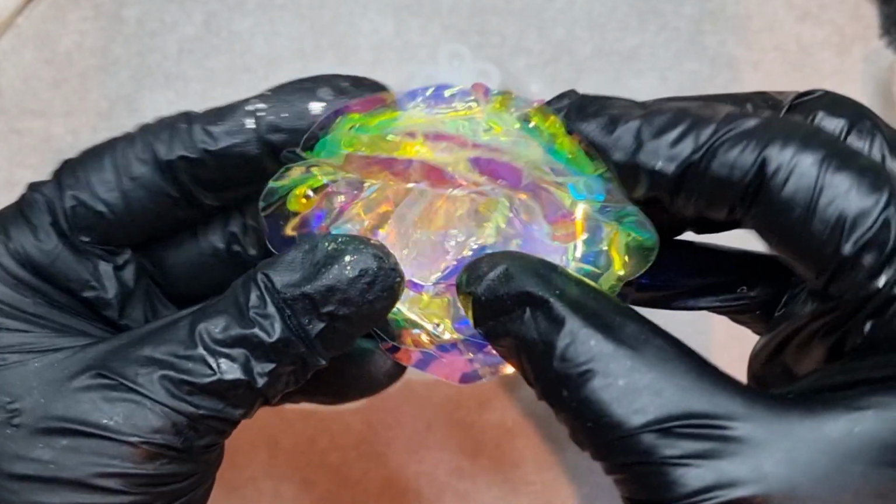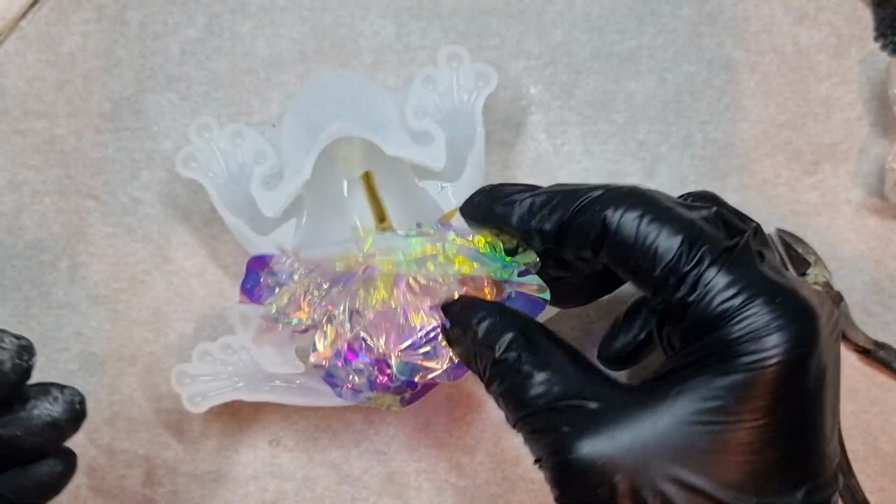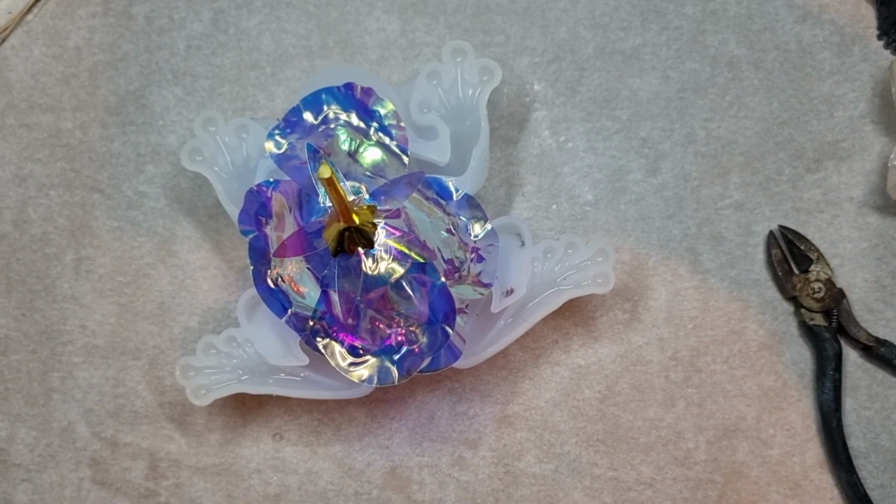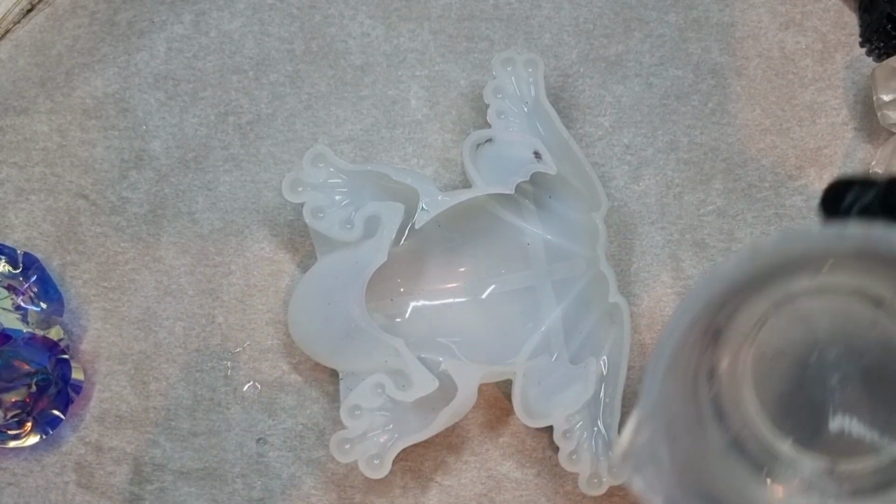I was going through my molds when this frog just popped out of nowhere and I was so ready to use it. Although this rose is a bit bigger than the mold, I still wanted to give it a go.